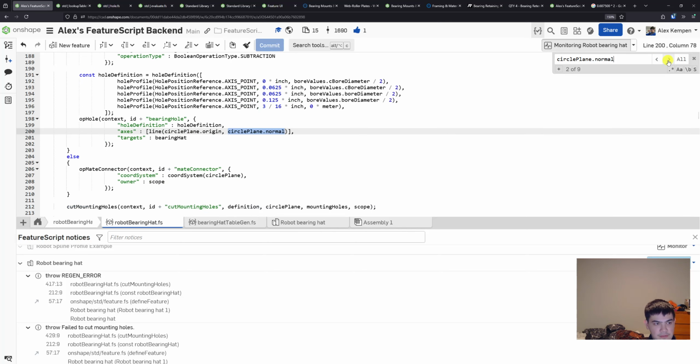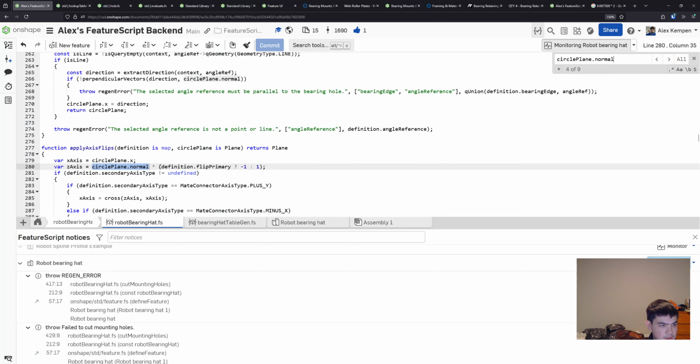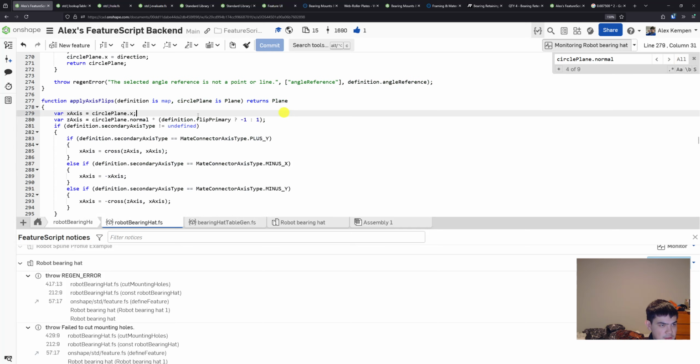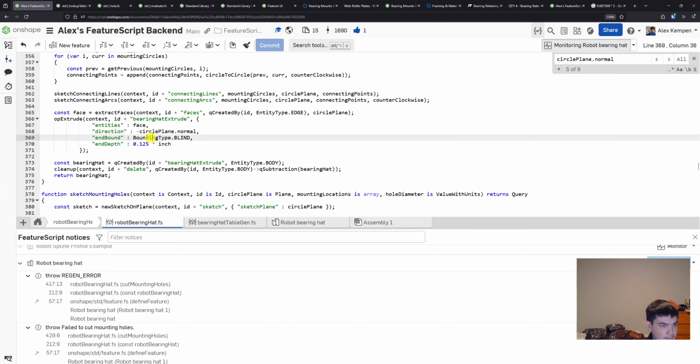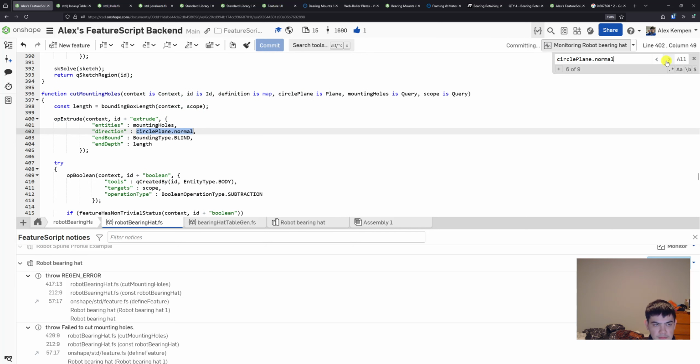So the Z will now face out from the center. That one doesn't matter. And actually, oh yeah, parallel vectors doesn't work there. That's good. This one doesn't matter because that just flips it. This one matters.